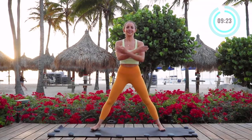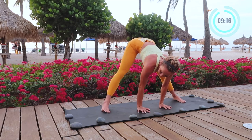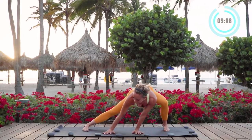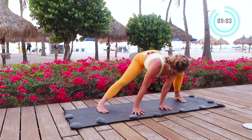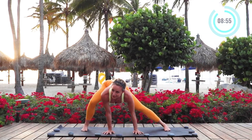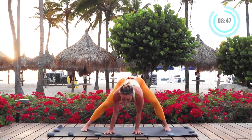Just breathing nice and easy. Arms spread out wide, and we're going to fold right here. Hands come down to the floor, and we're going to take side lunges side to side. Make sure that the toes are pointed straight ahead, then you're going to bend into your knee, lower the hips down, and switch to the other side. We're going side to side. This one feels really good because it opens up your inner thighs, really helps to open up the hips. You get a little heat going through the legs — one of my favorites because it's so effective for mobility and warming up.